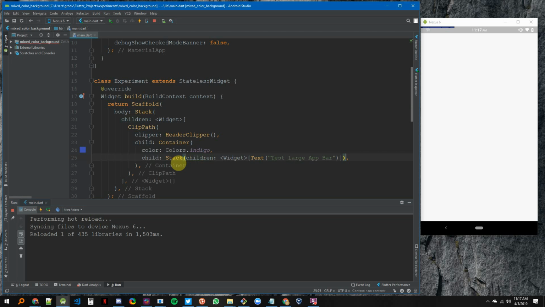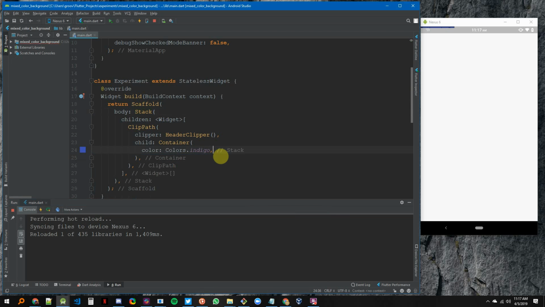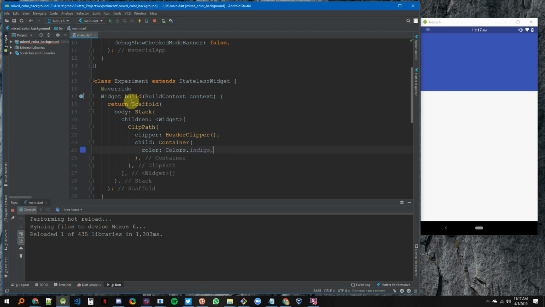There it is. Dart format. Interesting. Okay. Take that out.